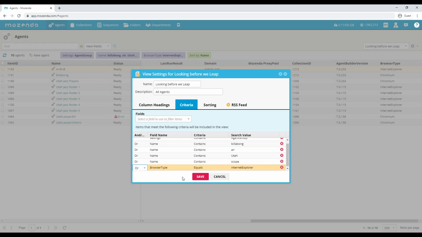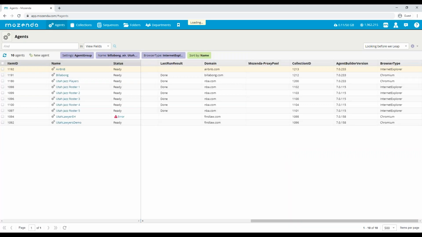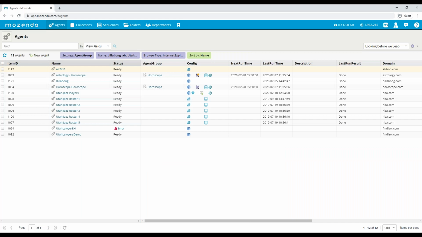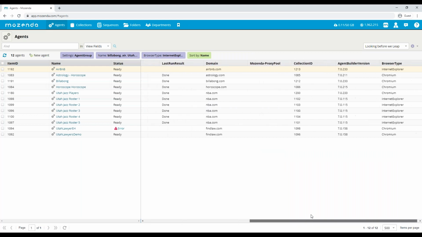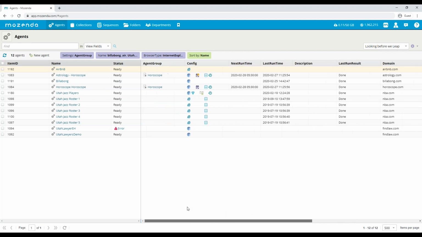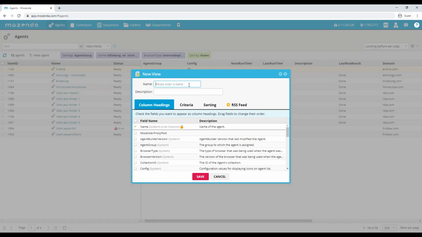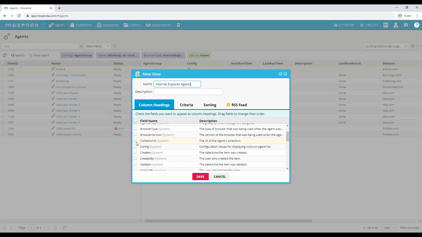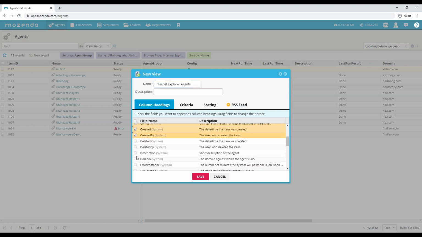to be an or. So I added a lot of different filters because I have quite a few agents in here. If you're just adding this to all of your agents, you won't need to have that many filters. Maybe we can try this on a completely new view and remove the ones that I have there. Yeah, I think that's a good idea. So we'll just call this Internet Explorer Agents. And we'll come down and we'll just select several of these.